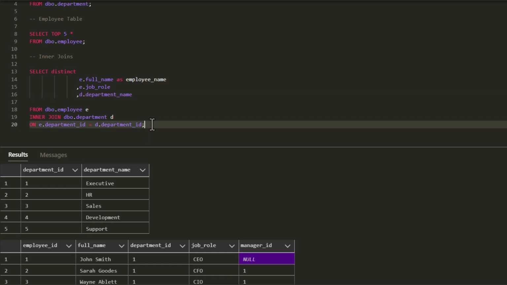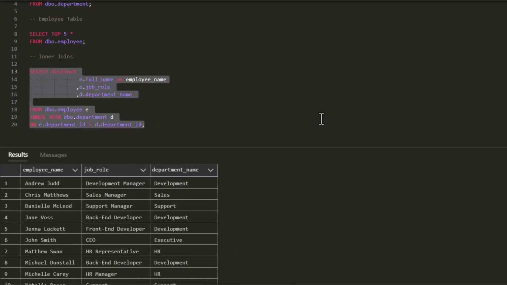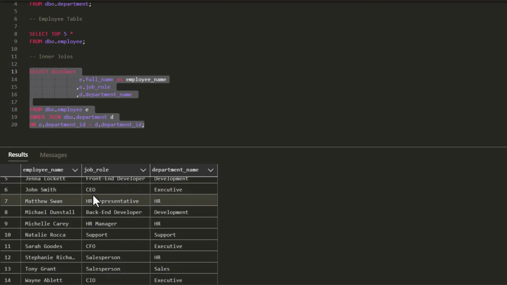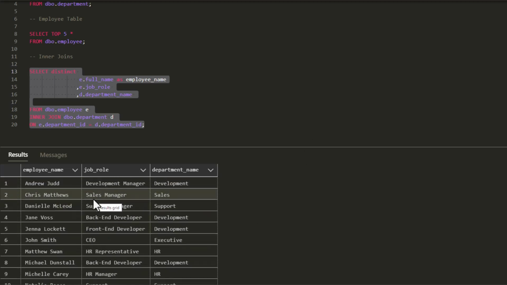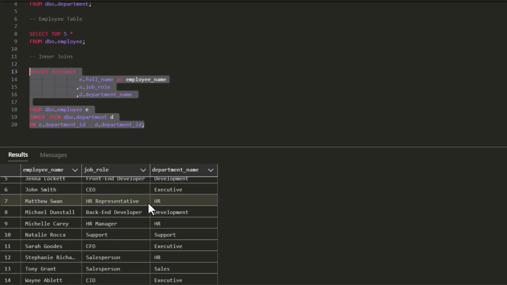Let's run the code. And you can see here we have successfully retrieved the employees with their job role and department names wherever that department ID is present.